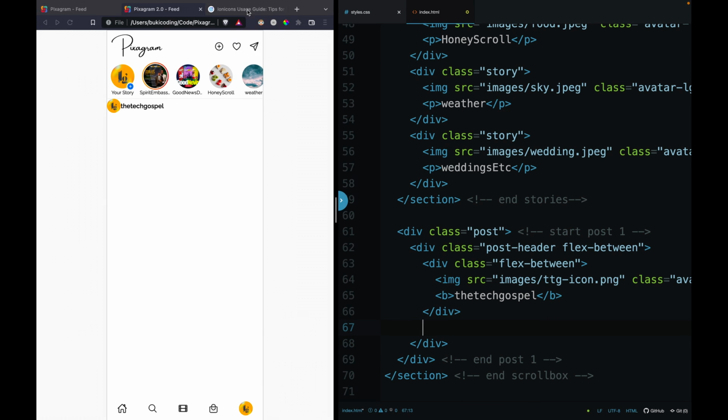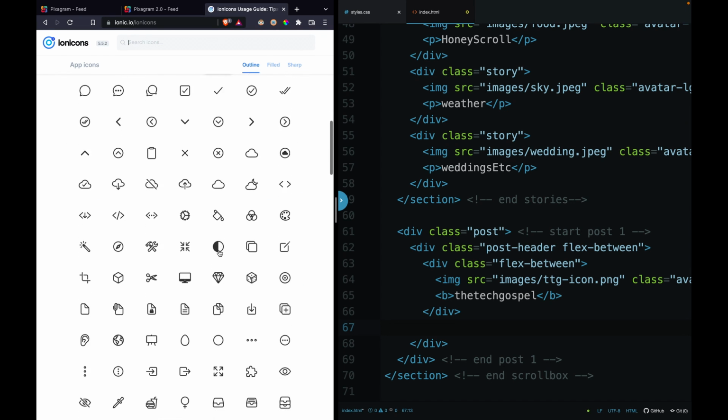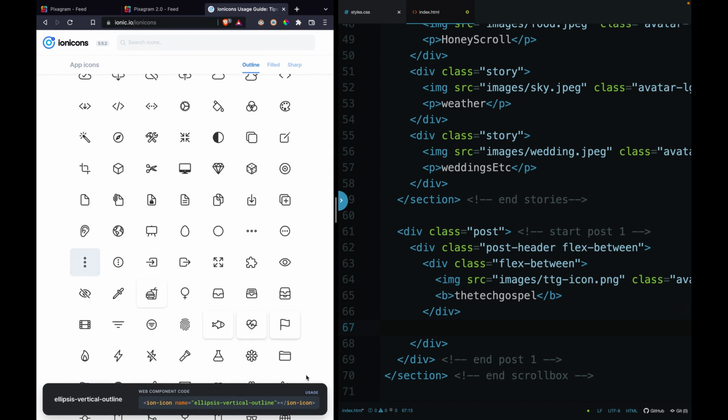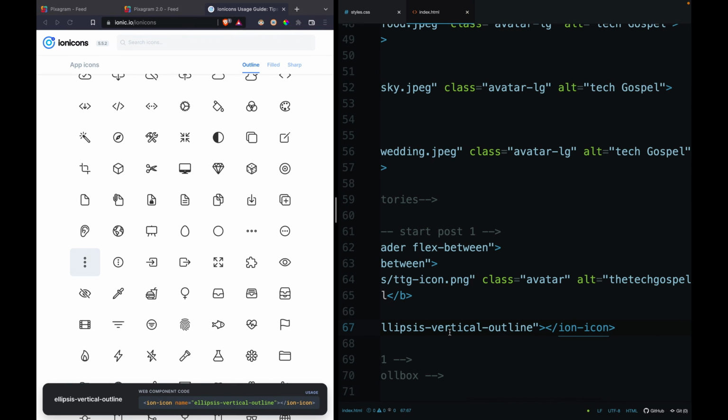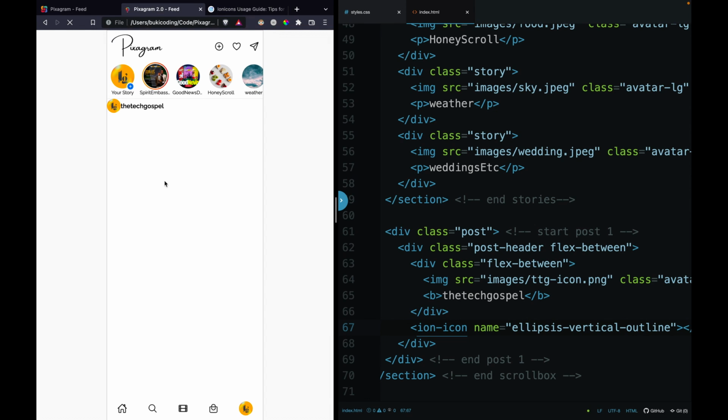And over here, I'm going to grab, I'm just going to scroll because I don't know what they call it. Ellipses, vertical outline. Yeah. I'm going to add that icon to the end. Perfect.